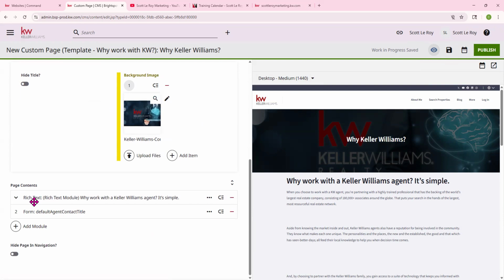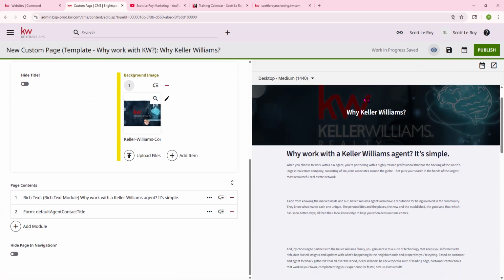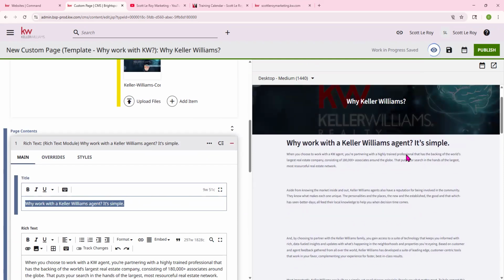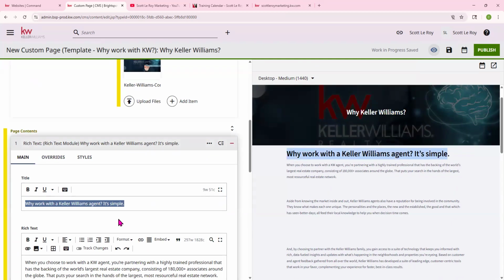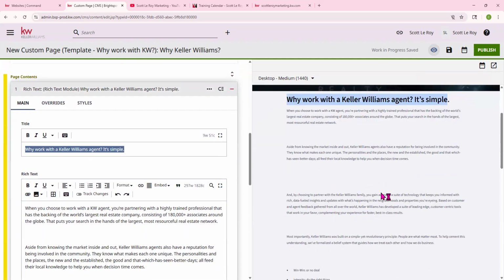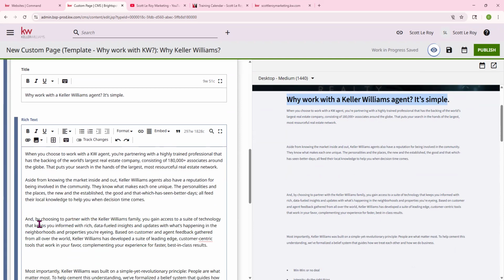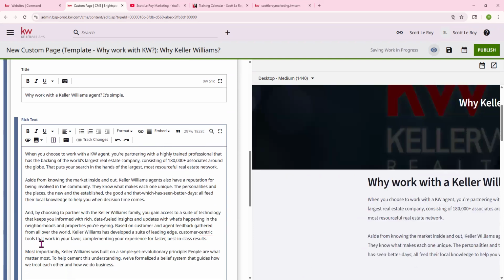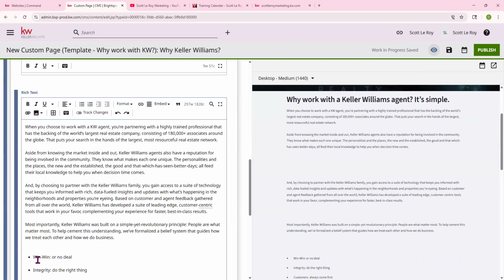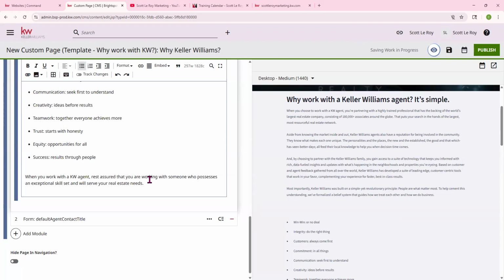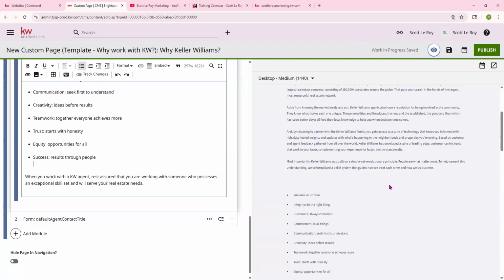And then moving down into our page contents, that's going to be everything below the title up here. So if we go ahead and click this, you'll see that we're brought to the Why Work with a Keller Williams Agent. It's simple. So you can change that if you want to. You can also adjust the text. So if there's something in here you'd like to remove or edit, maybe you don't like all the extra spaces that this template has. You can remove all of those spaces. We get questions on that often. You do not have to have all of those spaces. You can certainly remove them and it will bunch it together.